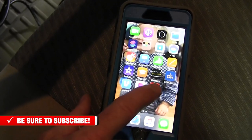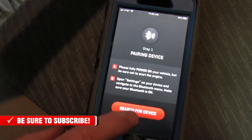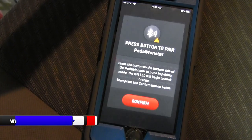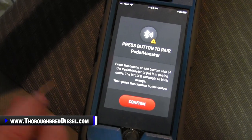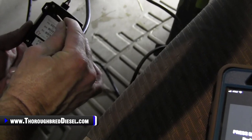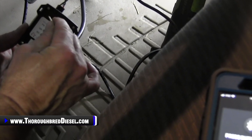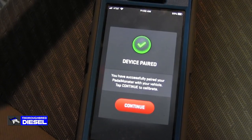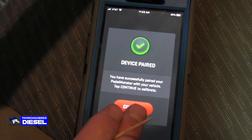So then we go back over to the Banks PedalMonster app, and you will have the search for device button. Once you do that, there is a button on the back of it. I just take a toothpick on the PedalMonster and touch this button on the back. And that should pair them. And the device is now paired, so we are good to go.